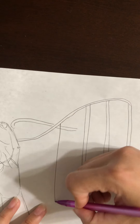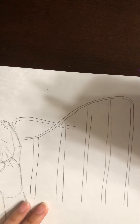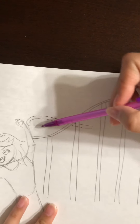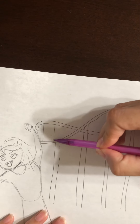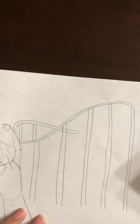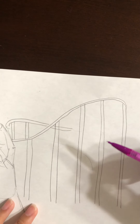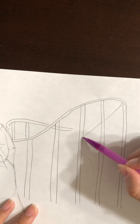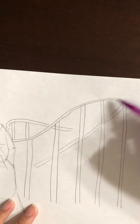Cross it here — don't worry, we'll erase that later. Keep going, about four or five bars holding that up. For the one in the rear, have about two bars. So it goes up and then down, it connects and goes down over here. You can make it however you like — make it fun! Once it goes down it goes downward this way, and it connects over there too. That's how the rides are — they go up and down and all around.